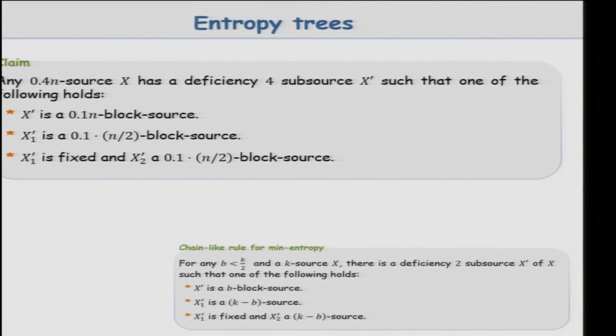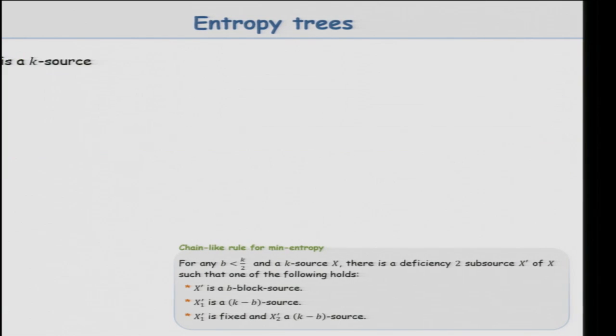Okay, so more generally, if you have a k source x, and set b to be say k over log n, it will be useful for us. This is the right setting. Then let's just apply it again and again. So we handled k which is 0.6. This was kind of trivial. We handled k which is 0.4. This was like 2 trivial steps. And now we'll make log n trivial steps.